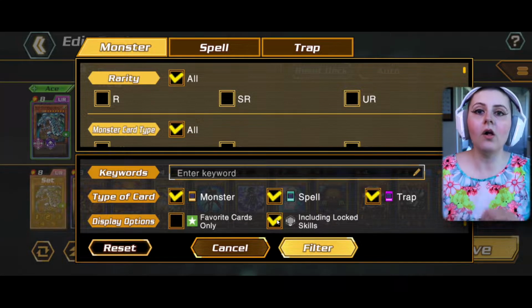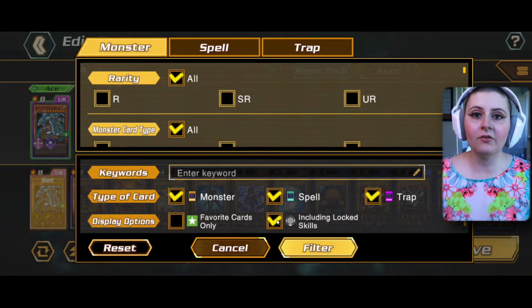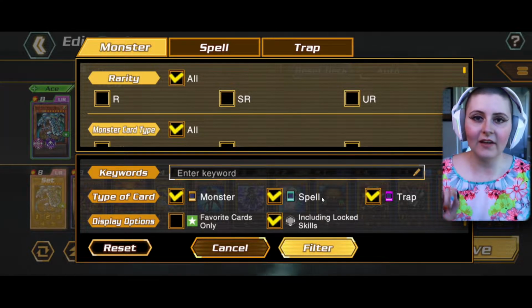You want to see all of the cards you could potentially put into your deck and potentially put materials into to make a really good raid boss deck. So make sure you have including locked skills checkmarked, ding ding, so that you're all good to go.